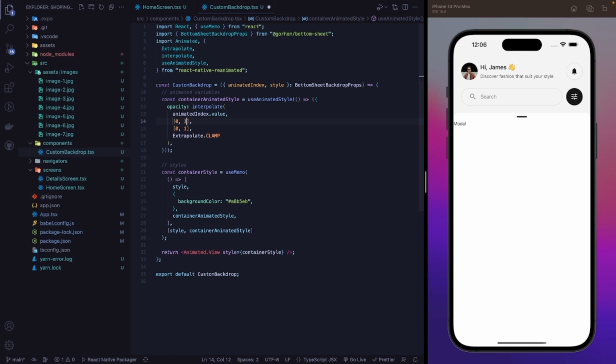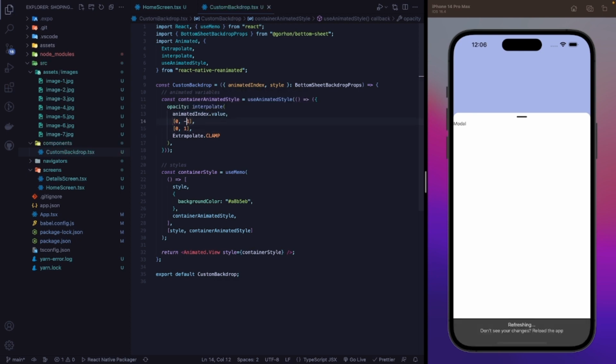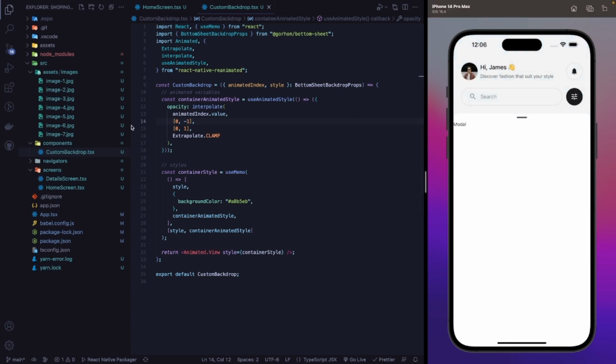So if I put 0 here and 1 there, that will work. As you can see, that is working right now. And the value, oh I'm sorry, it should not be 1, it should be -1. Okay, so it should be from -1 to 0. Yeah, as you can see now it's animating.